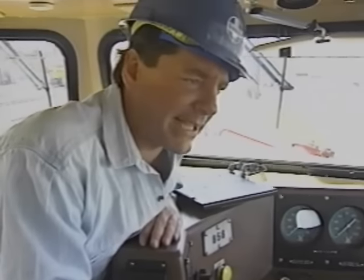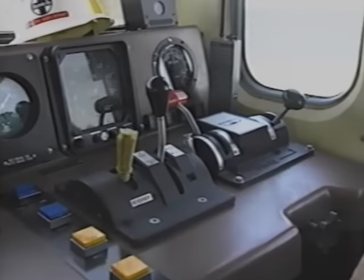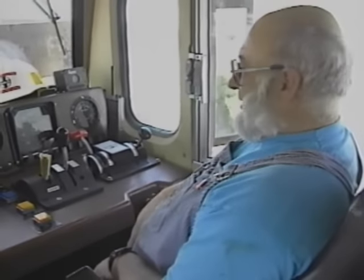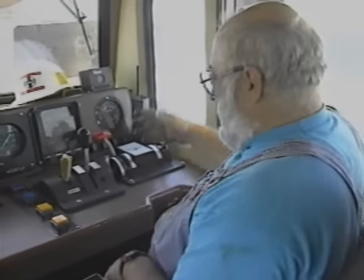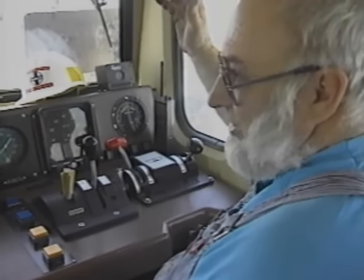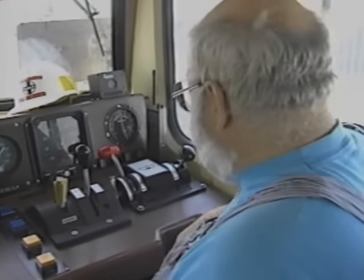Now we've come into the cab of this big locomotive, and I want you to meet somebody. This is Engineer Larry. How you doing? You know, the first thing I noticed, Larry, about the cab that's unusual to me, there's no steering wheel. Well, basically, this engine just goes right where the tracks are laid out. Wherever they go, that's where we're going to go. Okay, how about the controls? Basically, it's all set up where you go forward, you go backwards, and go fast or stop. That's all there is to it.